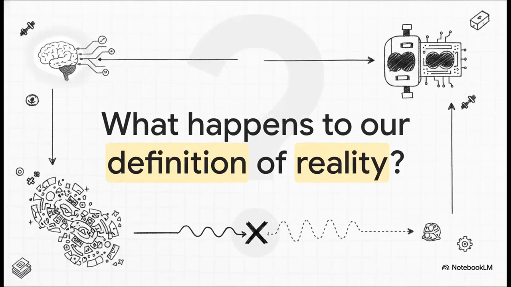Which really leaves us with a rather profound final thought. Goodfellow's paper solved a major technical hurdle, absolutely, but it also opened a philosophical door that we are all still walking through today. When we successfully build an architecture where the counterfeiter perfectly replicates the data and the discriminator, the ultimate analytical machine, becomes completely blind, well, what happens to our definition of reality? If a machine can perfectly dream up a world that is indistinguishable from our own, the line between what is real and what is generated doesn't just blur.